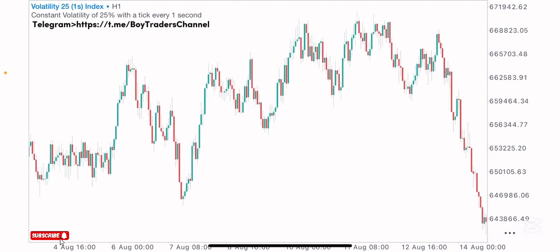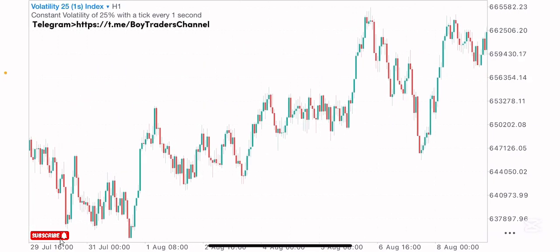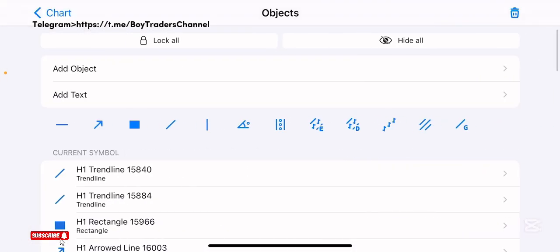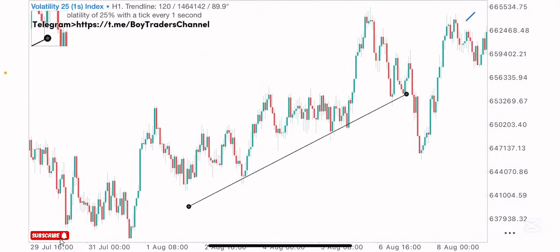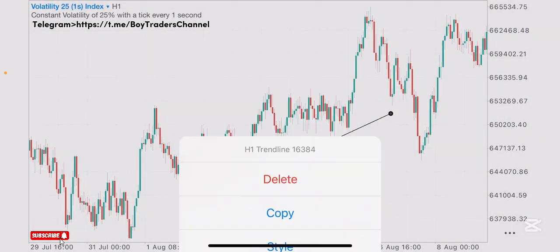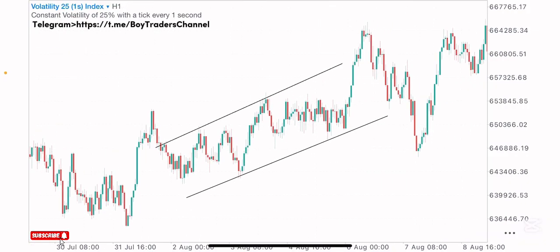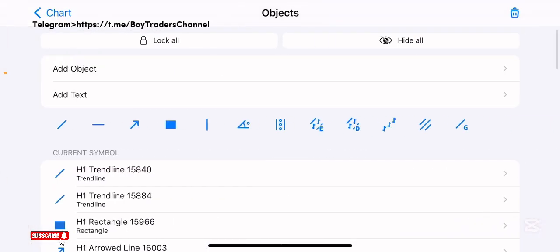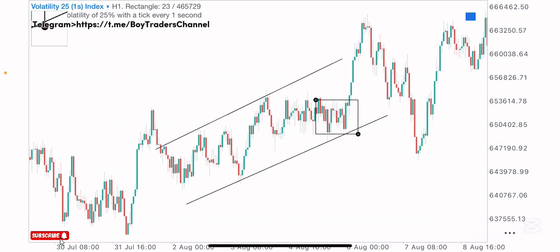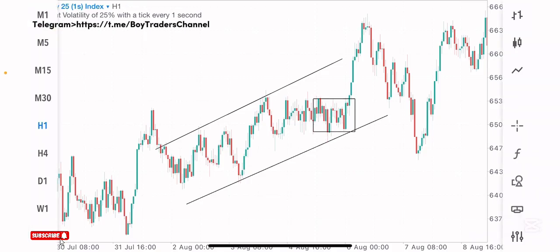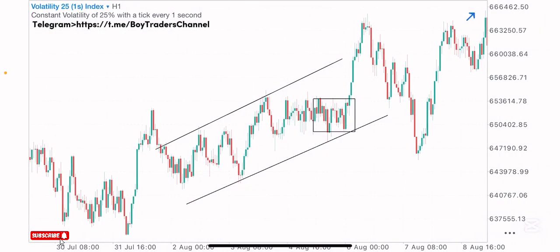So we got the market in an uptrend. I've seen a consolidation structure already, so we got an uptrend formed here. The market formed series of higher lows and series of higher highs, a bullish structure basically. So definitely our interest should be on the buy side of the market. The next thing we have to do is to spot a consolidation structure in this bullish market structure, spotting the consolidation highs and lows, consolidation lows here and consolidation highs.